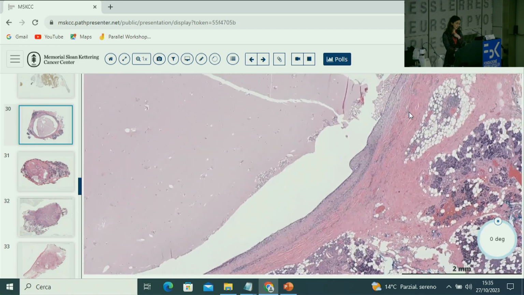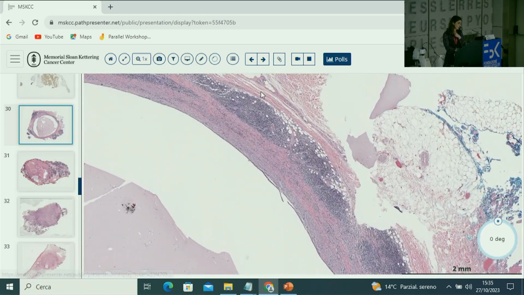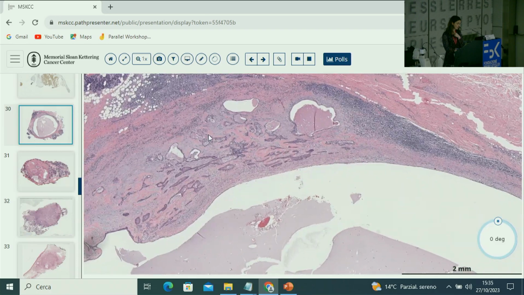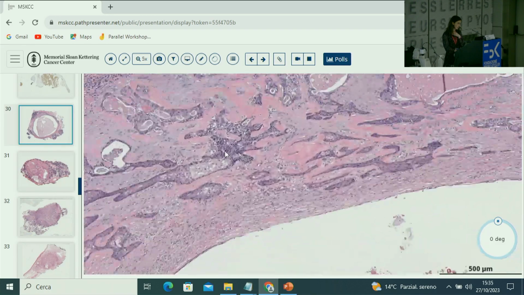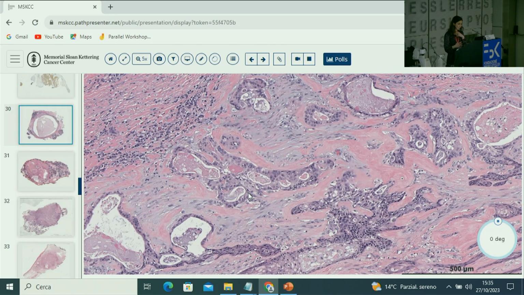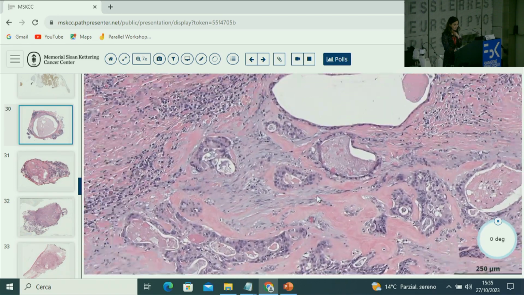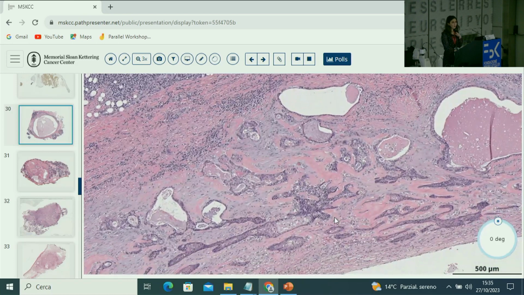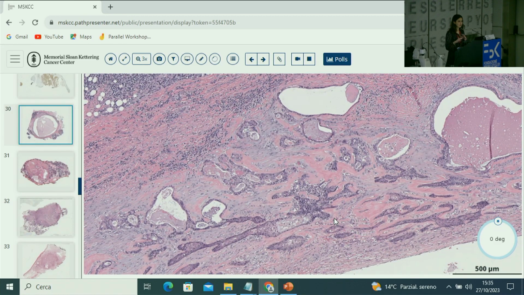And it can differentiate it, or at least make you think of the possibility of mucoep versus benign duct. And I think this, to me, gives it away, this complex architecture with glandular and squamous component and infiltration. But we always expect mucoep to be very mucinous. It's not very mucinous, similar to a PA. It can have a variety of morphology, so I'm also going to show you different cases of mucoep. So this is a case of mucoep that is very cystic, that has the differential of benign cystic lesion. Sure.